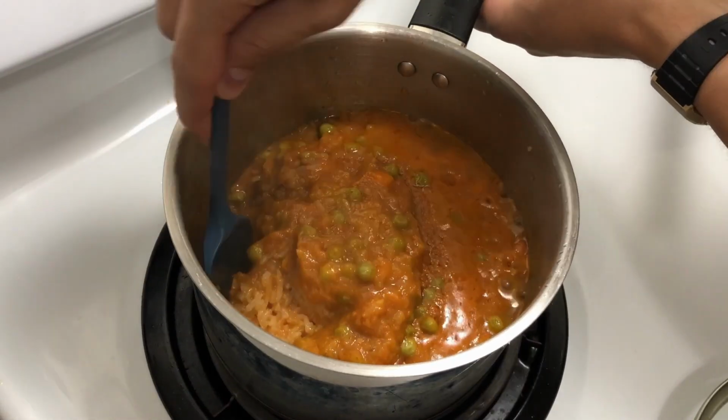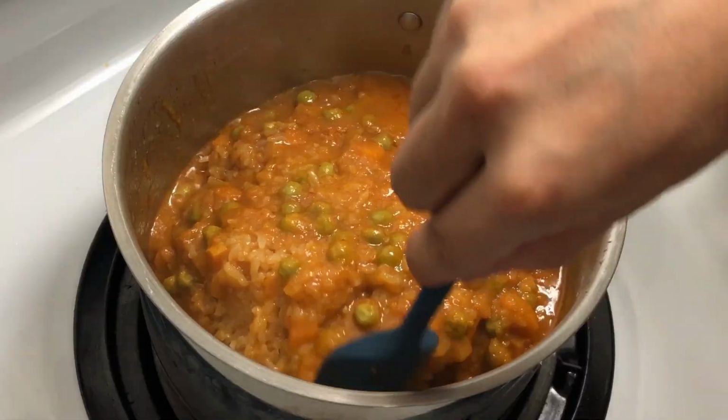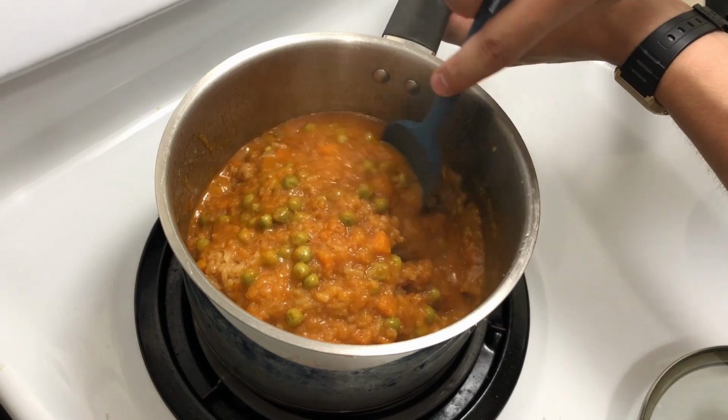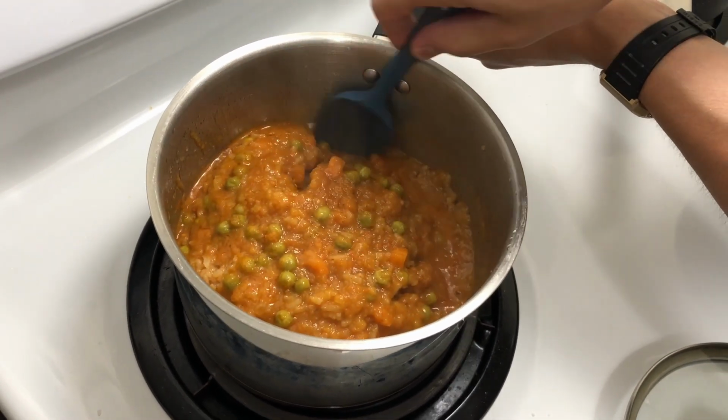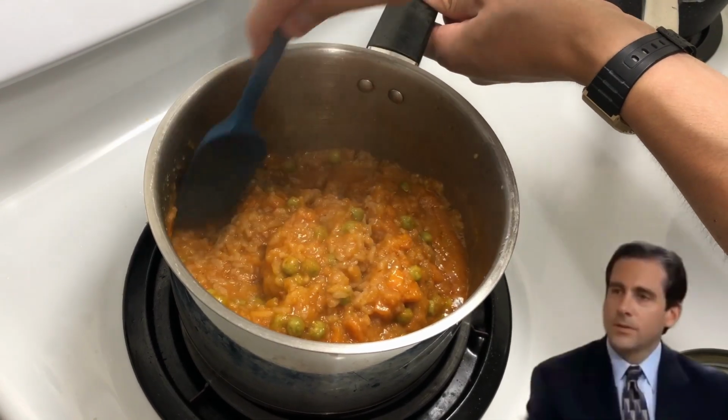Now let me tell you about this third variation of the rice. I think because of the pot, which is stainless steel, the rice didn't really cook that well. Or maybe I added too much liquid to the salsa. Whatever it was, the rice took way longer to boil. And in all honesty, as you can see, it was sticky and it looks more like mashed potatoes than rice. Why are you the way that you are?